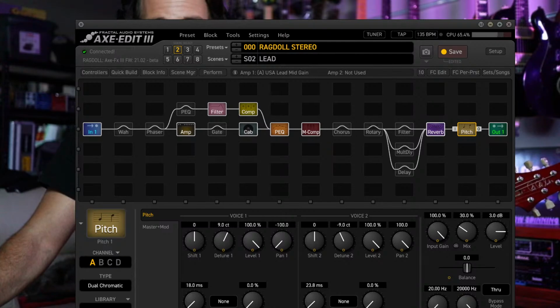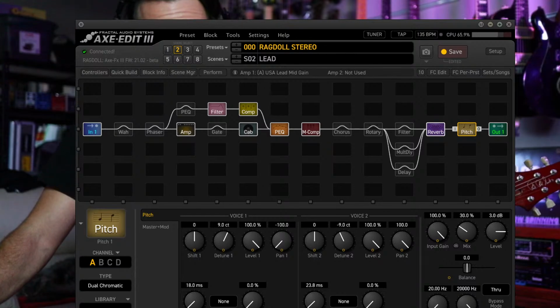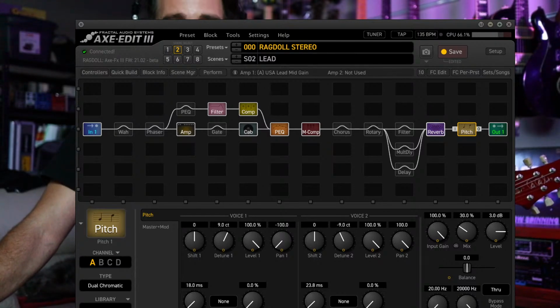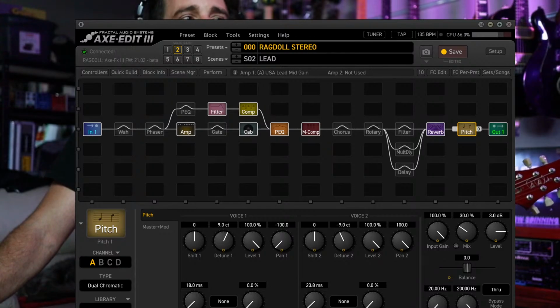I'll roll through a couple of the blocks that we matched to different hardware. There's a few Eventide blocks and a few Yamaha SPX blocks, and then just the Axe detune. They all sound great, but they all sound a little bit different. Check this out. I'm going to go through the different blocks. There are 2 different detune patches on the Eventide based on factory presets, an SPX 90 detune, and then the Axe detune. So we'll do the 2 Eventides, then the Yamaha, then the Fractal one. Alright, going to turn the reverb off for it though.